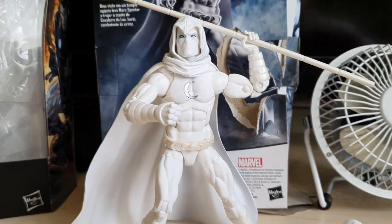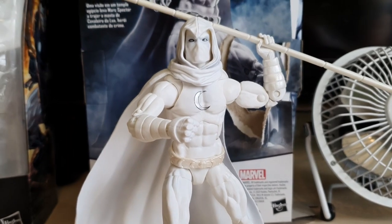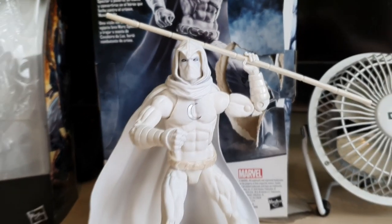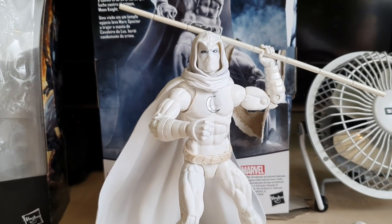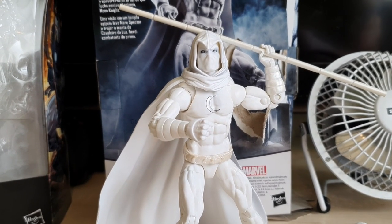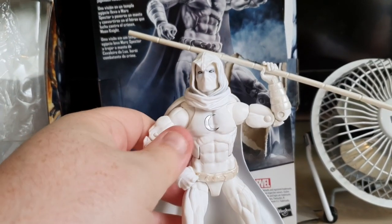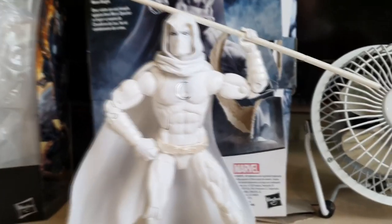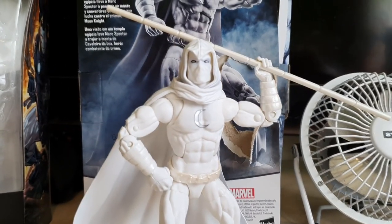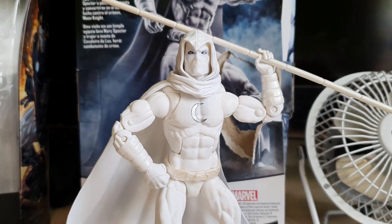So again, here is Moon Knight. I know I kind of dobbed on him in the beginning. It's an alright figure. Not my favourite. It's not one of my favourite characters though either. So I can kind of take or leave Moon Knight. I did pick this up as it wasn't exclusive, so it is a little bit harder to find. So I thought maybe in the future I can use him for a little bit of trade leverage or something. I don't know if somebody really wants him. But it plugged a hole in my collection as well.